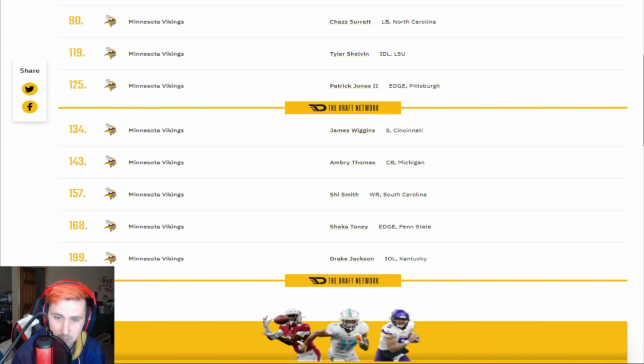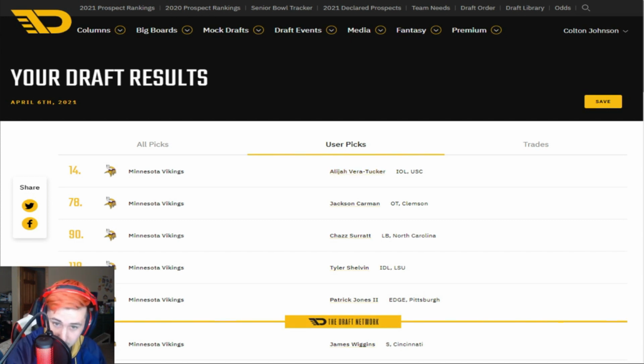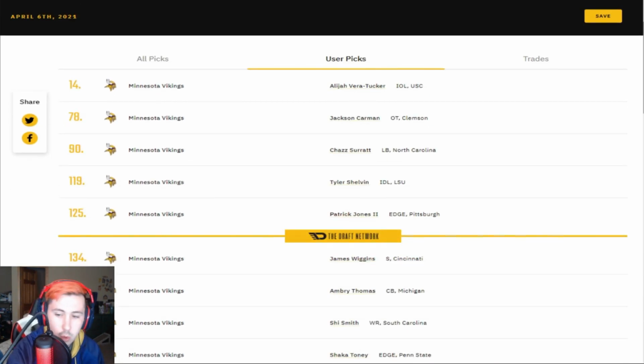A possible center if something were to happen to Garrett Bradbury. You could definitely look at Drake Jackson for that. I think this draft went pretty well. This is not how I would like it to go down in terms of the picks, because I would like to see the Vikings move around their players a little, or the spots that they're sitting in a little bit. And this could definitely look different over the next 3 weeks if the Vikings sign a couple more guys. If they do get somebody like Forrest Lamp, those first 2 picks would not necessarily only have to be offensive line like I have done in this one.